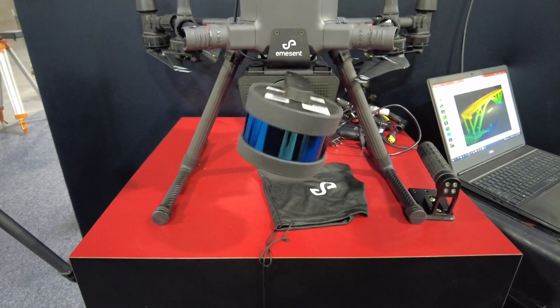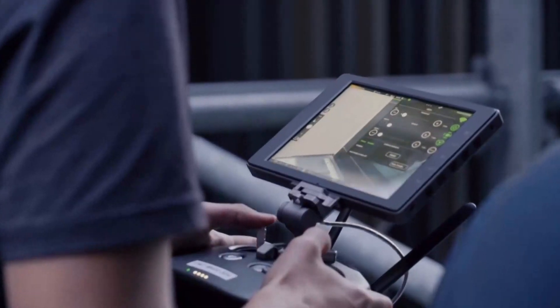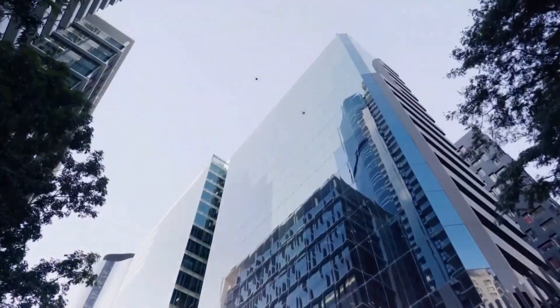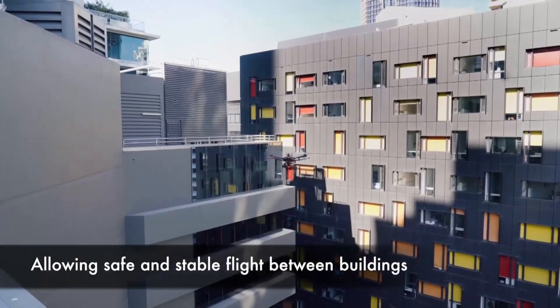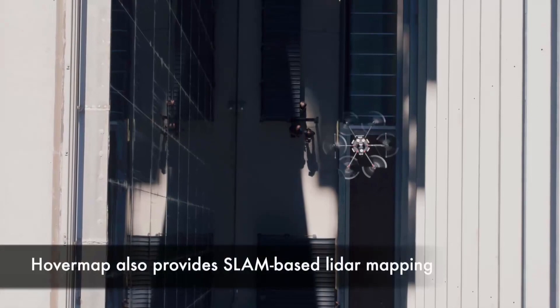Got it. Now, is there any way you can take data from this LiDAR unit and pass it to the drone so it can use it? You sure can. When you clip the Hover Map onto the bottom of the drone, within 60 seconds you can be airborne, and you have three options when flying. There's no autonomy, there's AL-1 where the pilot flies but the drone has collision avoidance protection from software called SLAM — simultaneous localization and mapping — which collects surrounding features to recognize its position without GPS, allowing flight in GPS-denied environments.